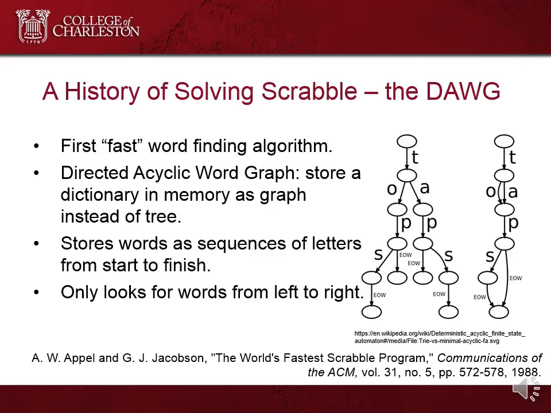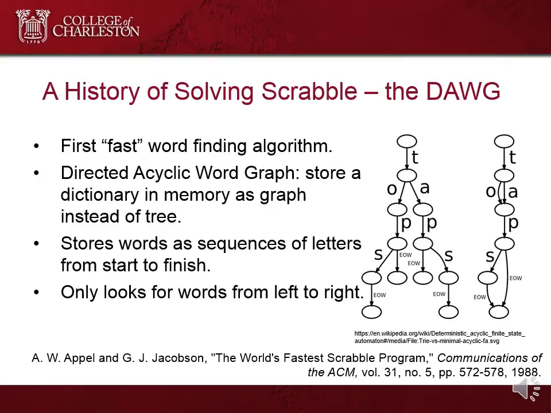It is an improvement over the search tree because it collapses shared nodes together. This is shown by the image on the right. This image compares the tree and the DAWG for the words tap, taps, top, and tops. Because of the shared letters in these words, the DAWG can store the words in fewer nodes. Whereas both the tree and the DAWG can share prefixes, as shown by the T that roots each diagram, only the DAWG can share suffixes between the words, such as the S in taps and tops.